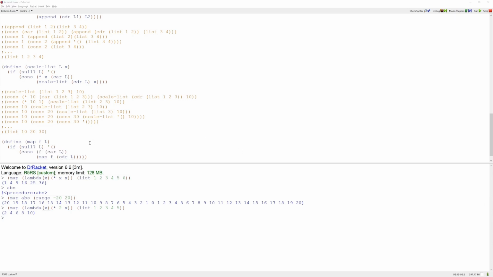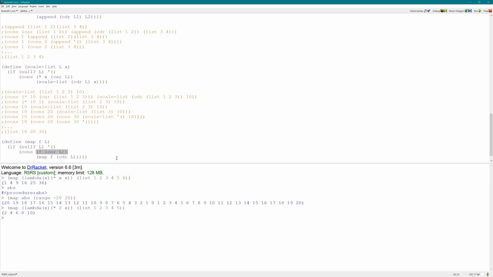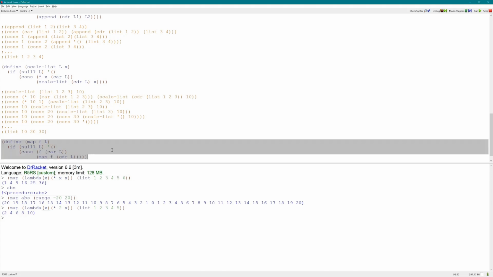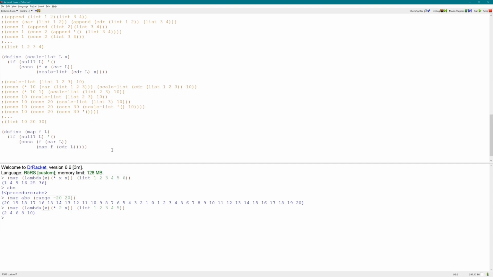All right, our next problem is the problem of selecting specific values out of a list, or filtering over a list. The idea is we want to take in a list and return a smaller list that has just the values that pass some sort of predicate function. So similar to mapping, this is another higher order procedure. It takes in a list as argument, but it also takes in a function. This function in this case, though, is a predicate function. It has to return true or false. We'll apply that predicate function to every element in the list. If it's true, we'll keep those elements. If it's false, we'll throw them away.